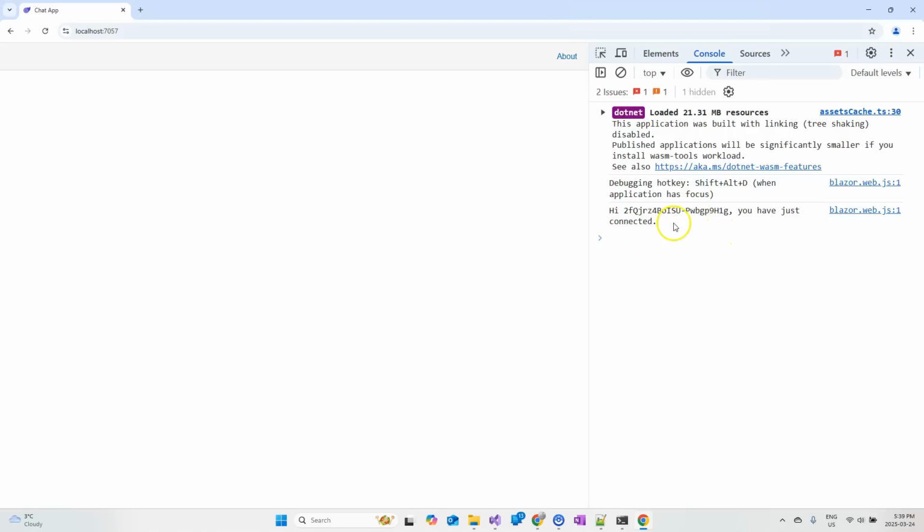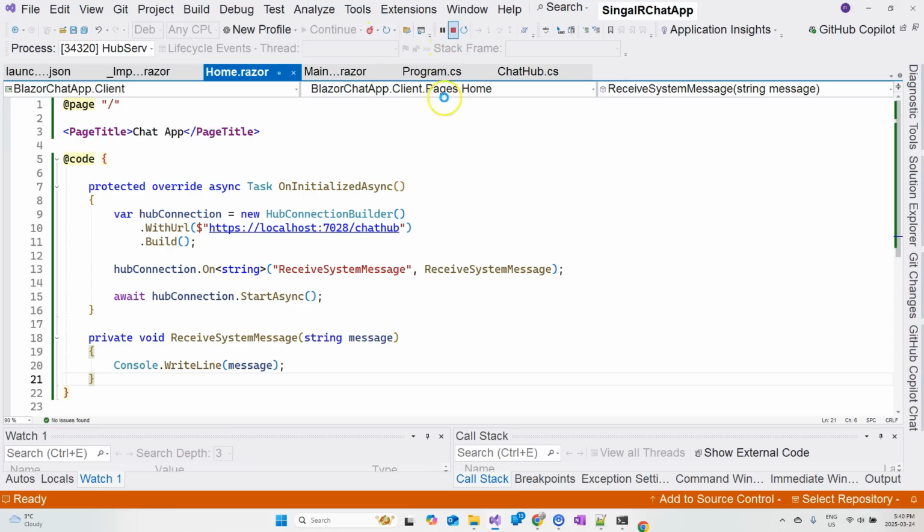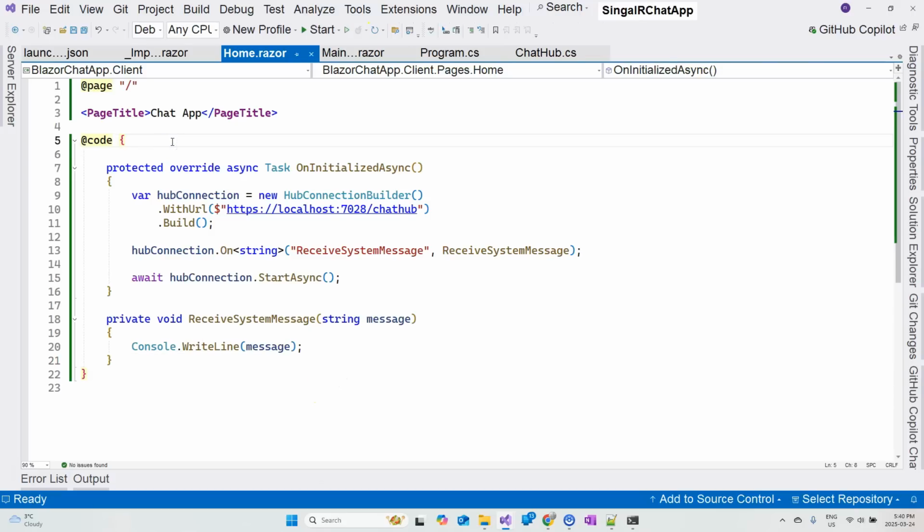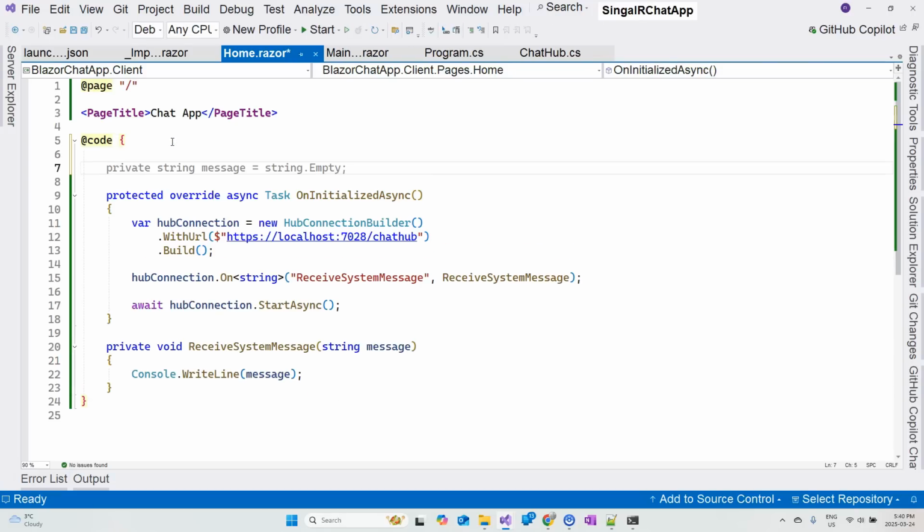It works, but we don't want to just display it right here. We want to display it inside the browser over here. So how do we do that? Let's stop debugging and come to the top of the code block. Let's first of all declare a system message list. I'm going to say a list of string, system messages equals new list.